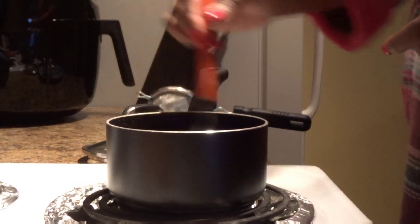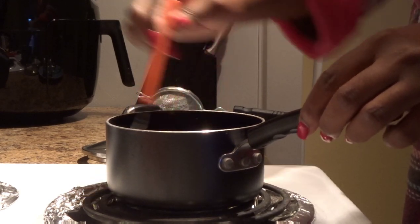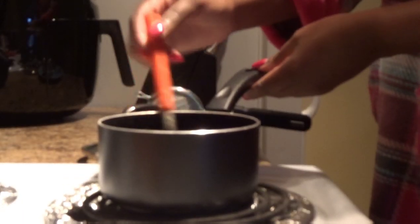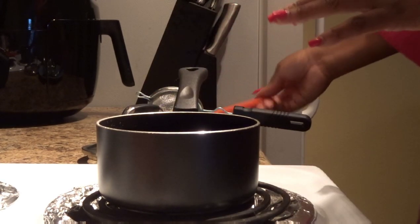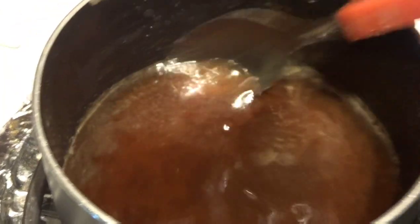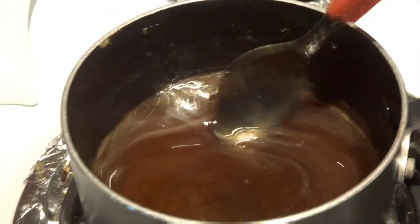Stir everything in. I am now going to leave my solution on medium heat. I have placed it on temperature number 5, and I will allow the ginger, the sugar, the vanilla extract, and my lemon to simmer and become thickened. Then I'll transfer it into my mold.